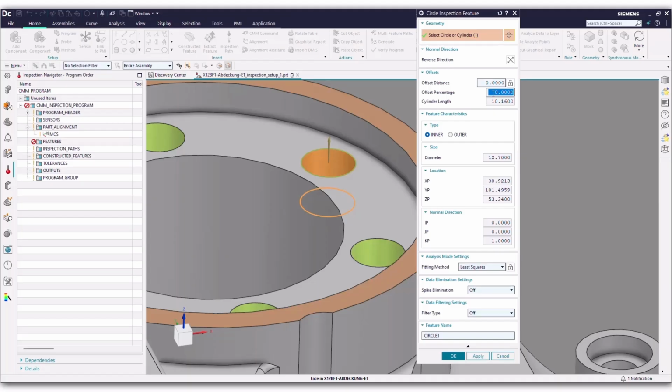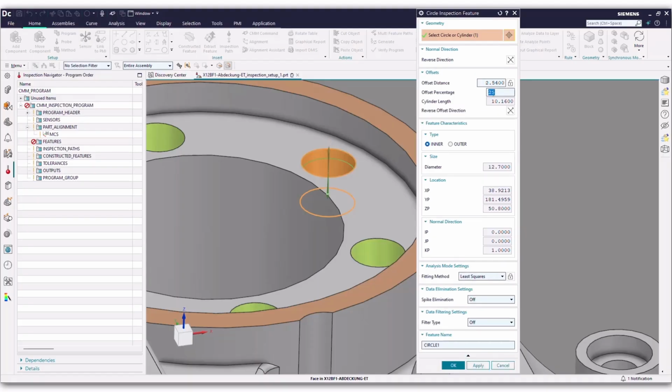And I can set the percentage at which cross section I would like to create a circle. For example, I can set it to 25%, and then the circle will be created in that specific location without having to select a special circle feature, and it helps the generation of circle features, which is usually 50% or more of the inspection features. So it's a very efficient way to increase the throughput of CMM inspection programming.